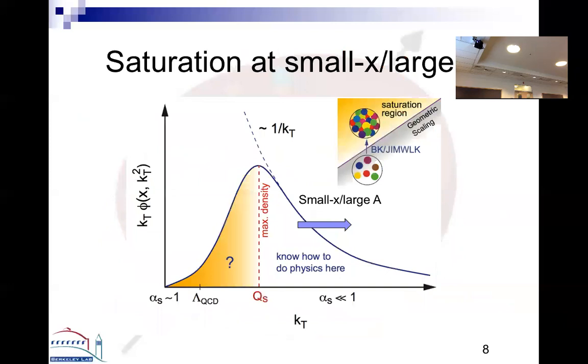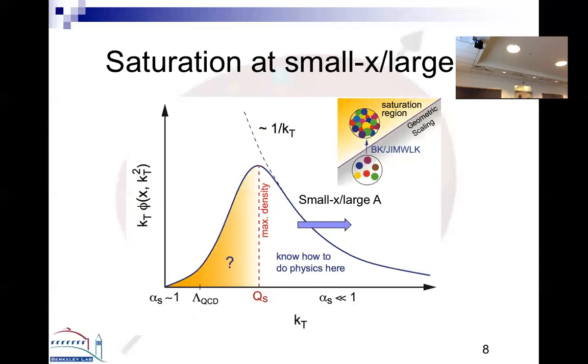So the beauty of the TMD gluon distribution is the following. I don't have to spend too much time on this slide, but I just mentioned that if the saturation scale is in the perturbative region, you actually know the majority of the gluon distribution just by looking at kinematics, because you can calculate this part. And most importantly, the evolution is controlled by the BK equation, which gives you small x evolution. So at smaller x, the front of the kT distribution will push forward into the larger transverse momentum region.